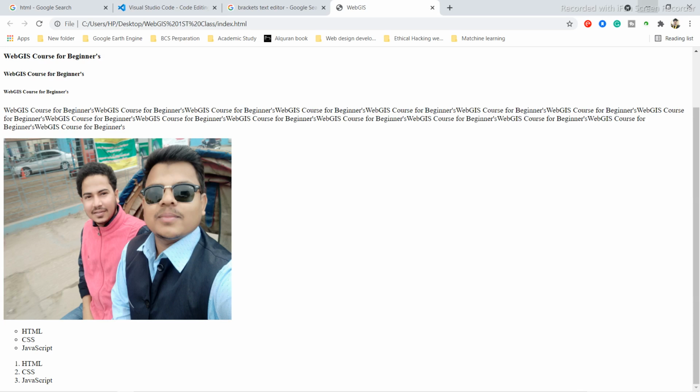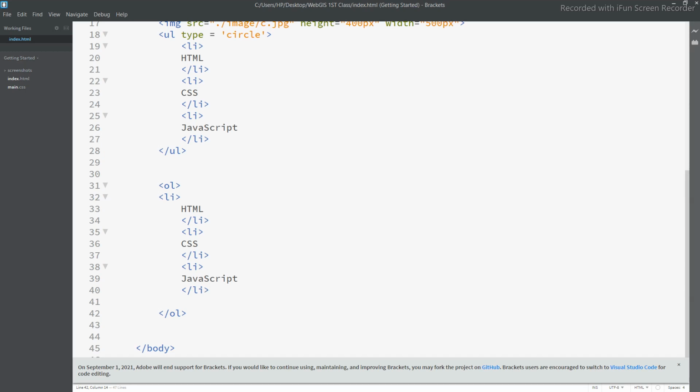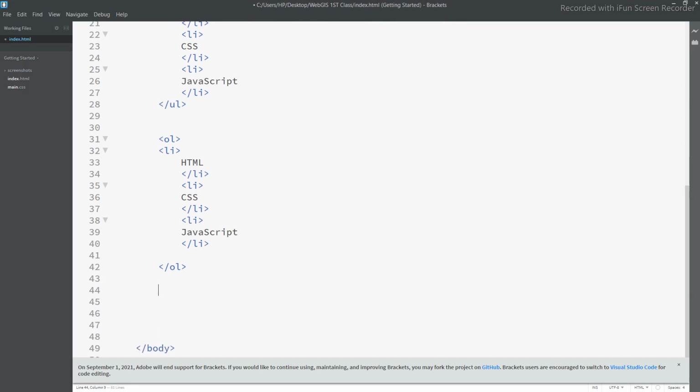Okay, so now I will talk about a very important thing. This tag name is the anchor tag. The anchor tag makes a link with another website or another website page. So you can simply use a for anchor. It is the anchor tag, you can see. Now if you want to set the directory of your web page, you can simply put an attribute. This attribute name is href. Now you will define your website directory here.